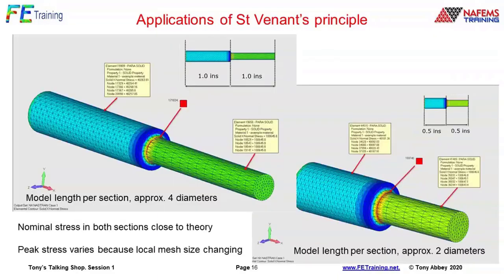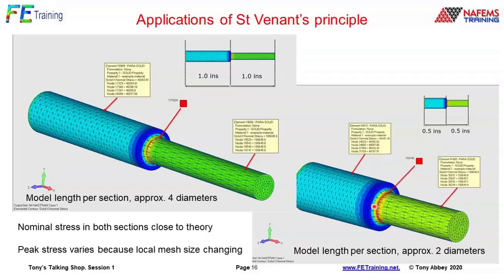Now, I actually play a little bit of a game here, and I say, well, that's what I started off with. How tight can I make this? Because, again, element count is everything. So 4 diameters I'm using in here, so a factor of 4 on that dimension. I get very good relationship to just a simple calculation. The stress varies slightly because the mesh is changing in here. I didn't do a real convergence study on the mesh in here. It was more the nominal stress I was interested in, and the simple stress concentration.